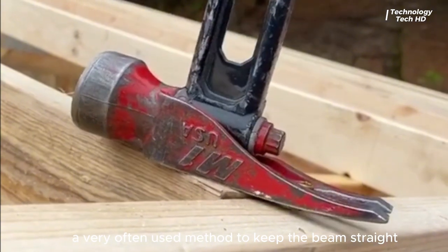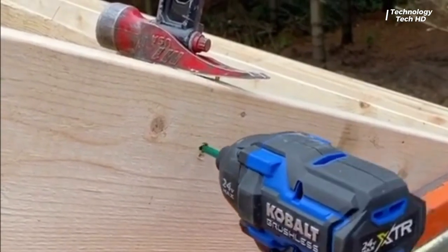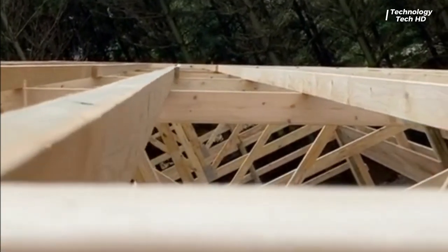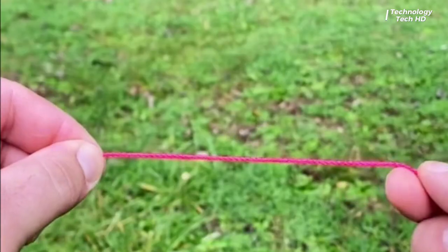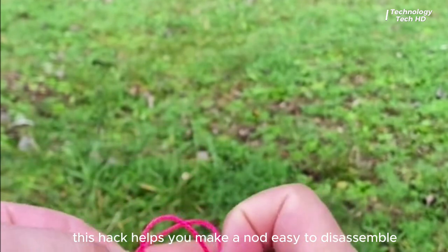A very often used method to keep the beam straight. This hack helps you make a knot easy to disassemble.